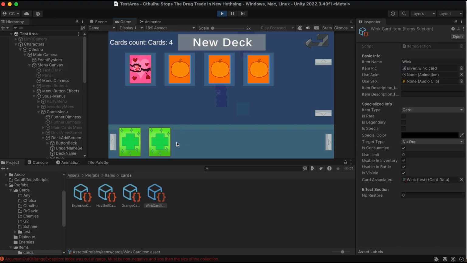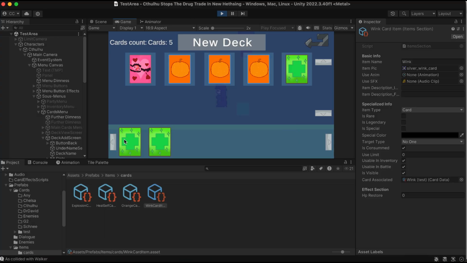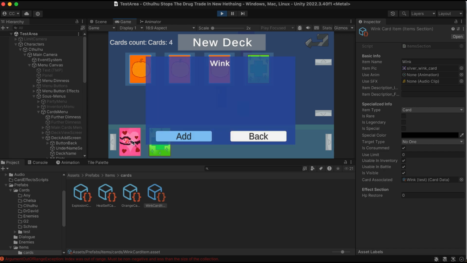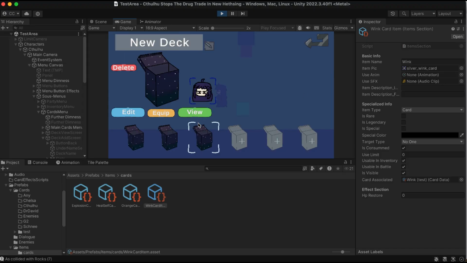Okay, it's really just an update problem. I see. Yeah, out of range exceptions. This is just a visual glitch. The card doesn't actually exist. Doesn't change the fact that it's still there. And I don't know why.